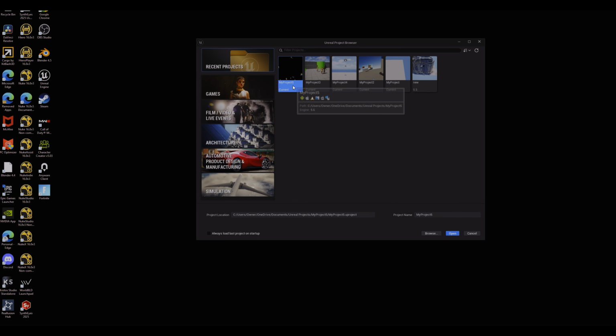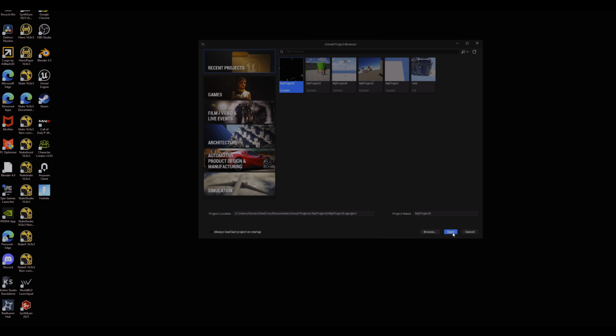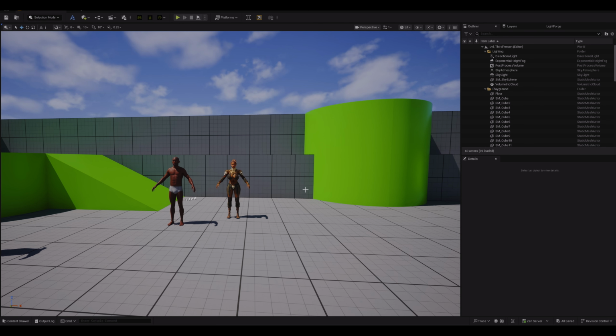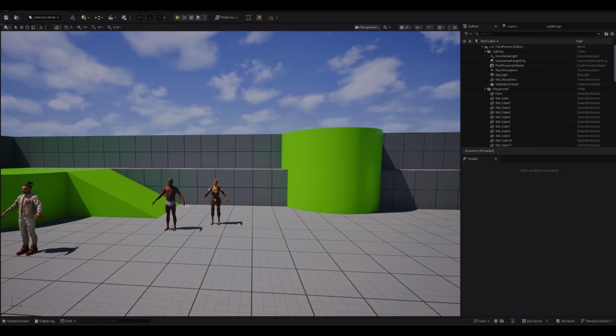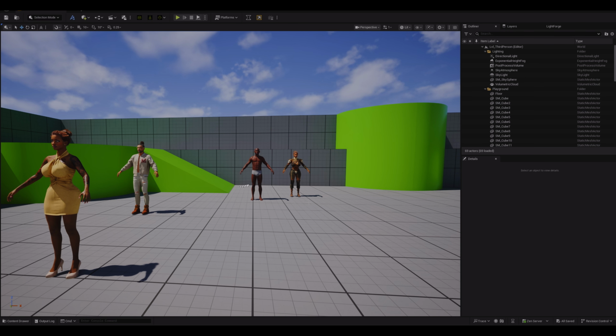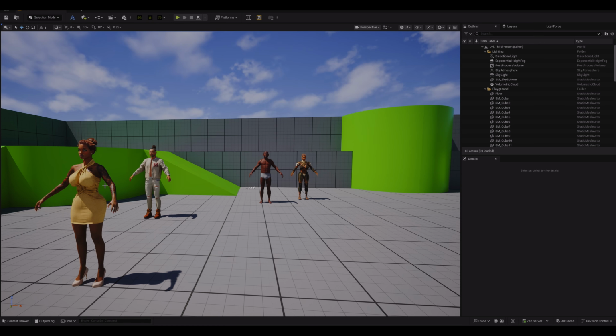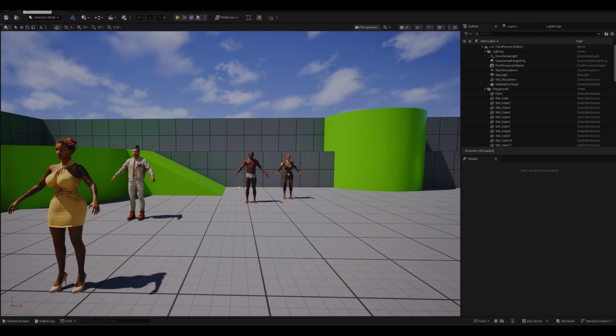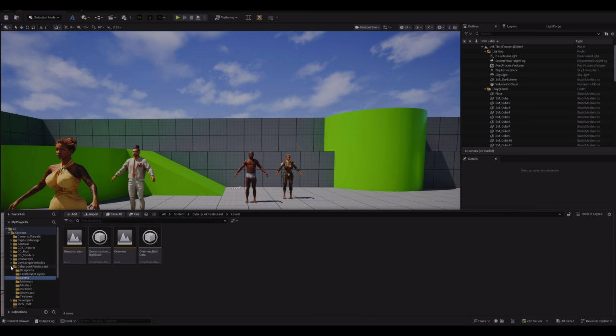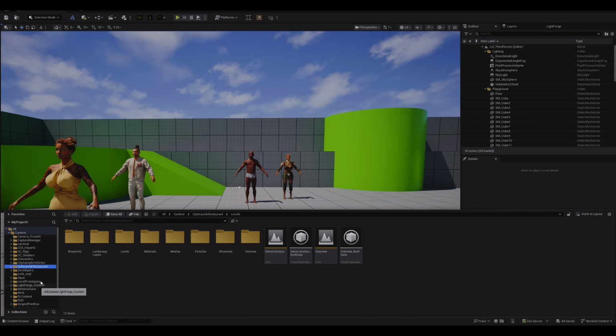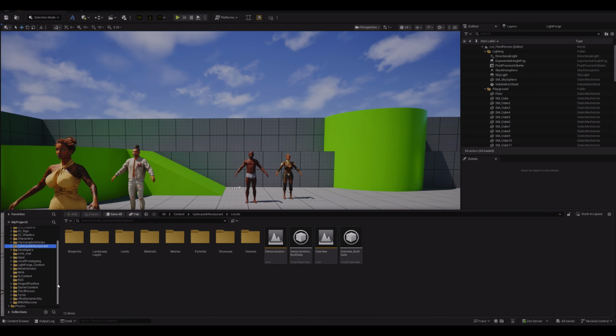In my case, I'm going to open my project that I already have. So here we're in Unreal, and this is pretty much just like my starting screen. One of the beautiful things about working in Unreal is you have scenes or maps that are already compiled and created, which makes the creative process a lot quicker.